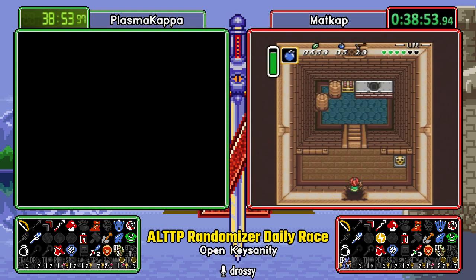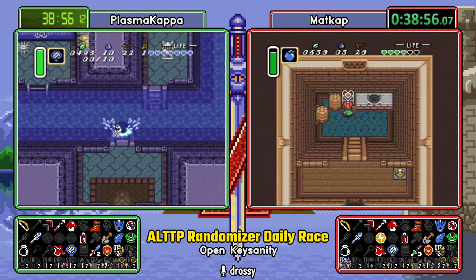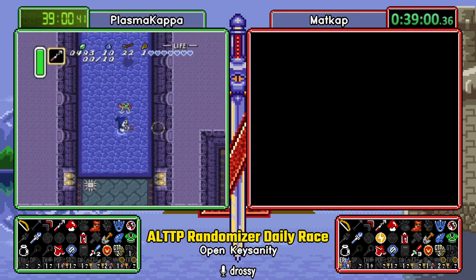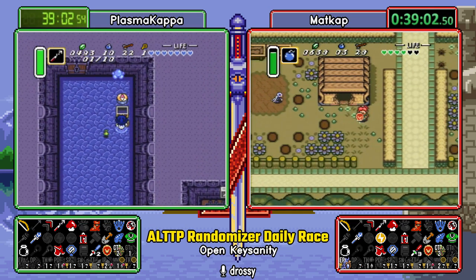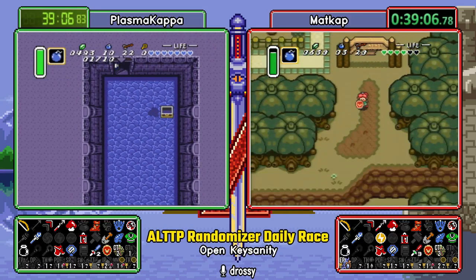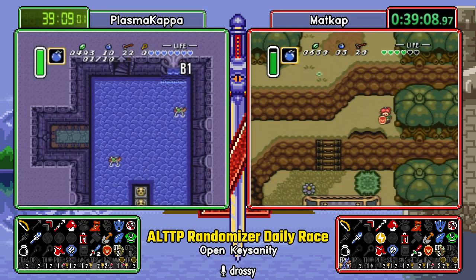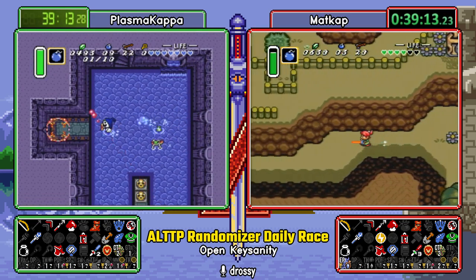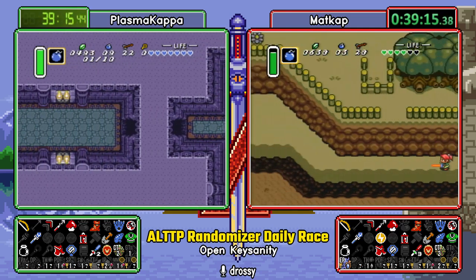Chad, of course, is hoping for a hammer in the front of Swamp, where it has sometimes been known to hang out. So just a compass there. And Kappa doesn't have too many options after this.